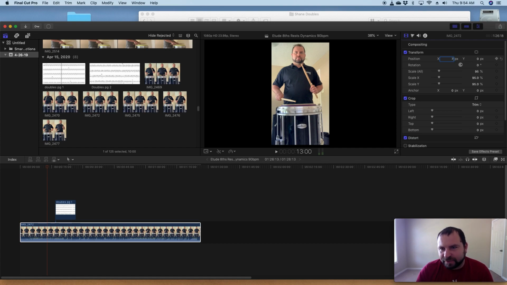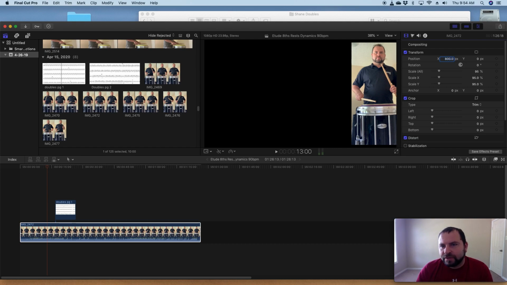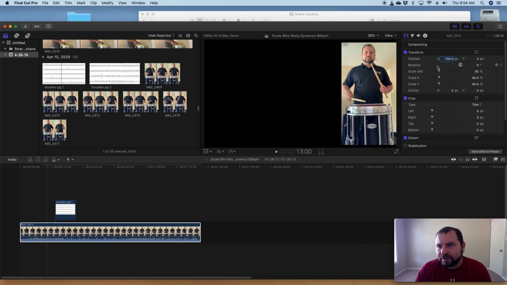But again, for cell phones, if that's what you recorded it on, and sorry, cell phones in portrait mode. So that's like this, not your cell phone like that, but vertical. Just hit 700 and it shifts you all the way to the very edge of the video. And this is that line where it would break off on the screen. And if I did 800, you'll notice that now I'm chopped off. So 700 is the winner. For me, this might not be for everybody else, but for me, that's what works great.